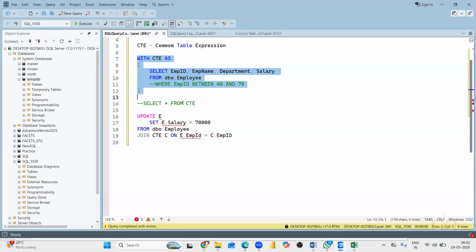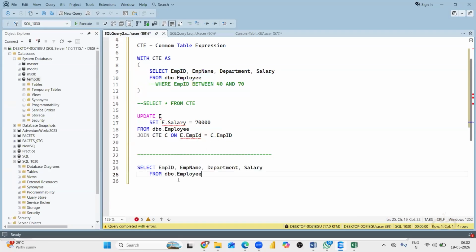For example, let's say I'm taking this data into a temporary table using a select into statement. Now the data is available in the temp table, and I can use this temp table in an update, like this.